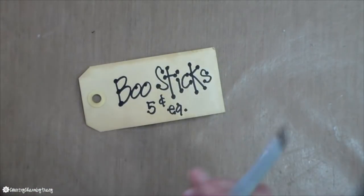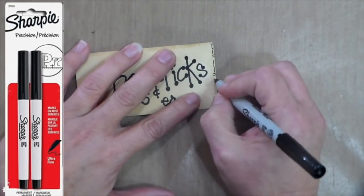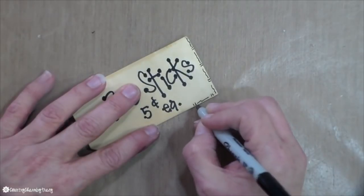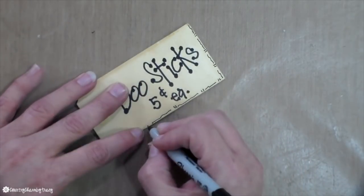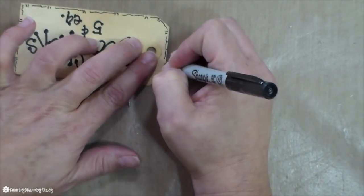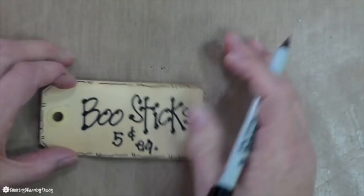So now I'm using my ultrafine Sharpie marker and just adding some more doodling around the tag. You've heard me mention before, the beauty is in the details, and so I like to add all kinds of different doodles and different kinds of highlighting to my projects, because I really think that this brings it to life.